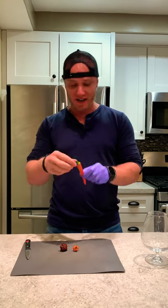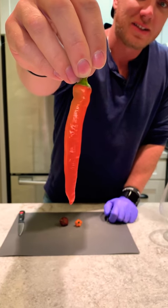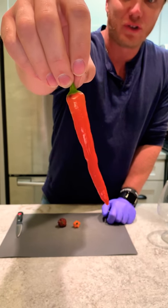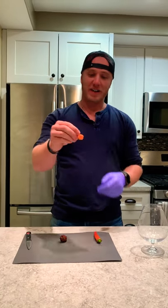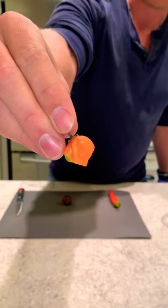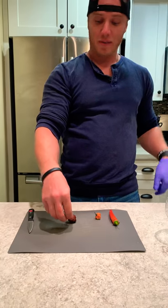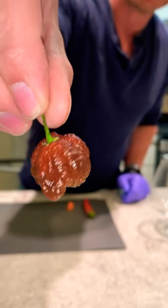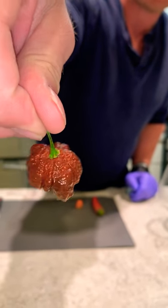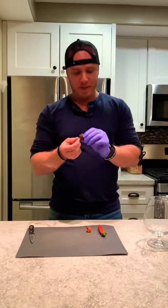The first one I'm going to try is a Mangange pepper I just pulled off my plant — never had one of these, not very common, supposedly an extremely sweet pepper. Then I have a little Bahamian goat that got knocked off a branch. And then I'm going to try the Rusalka's Revenge, a new pepper to the scene, supposedly a descendant of a seven-pot Douglas, so it should be pretty hot.